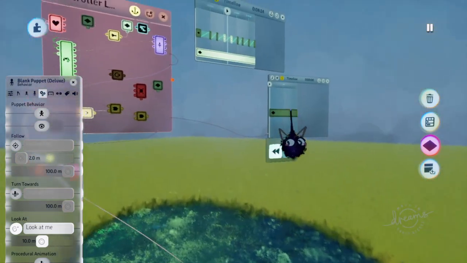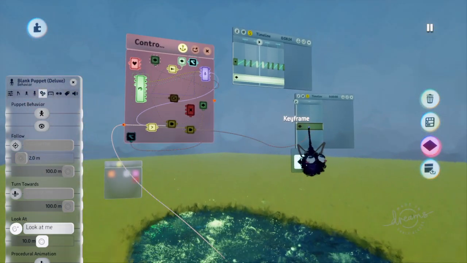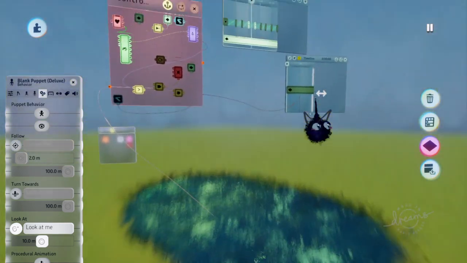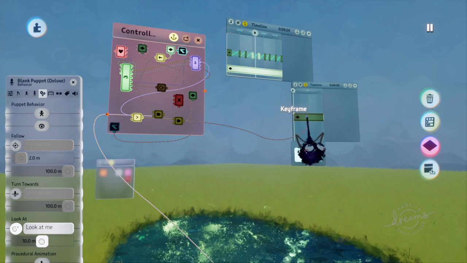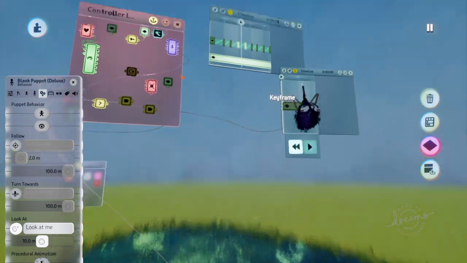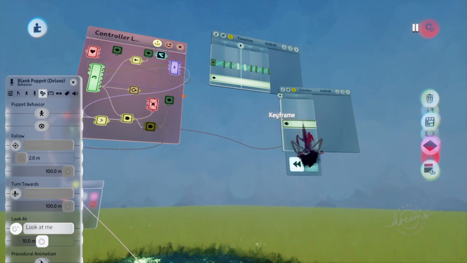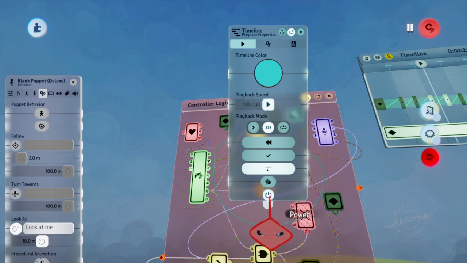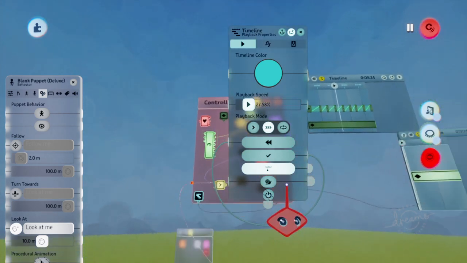I do believe I made it to where this keyframe might turn off the procedural walk. I also want to make it to where this keyframe turns off the power for your swimming animation.